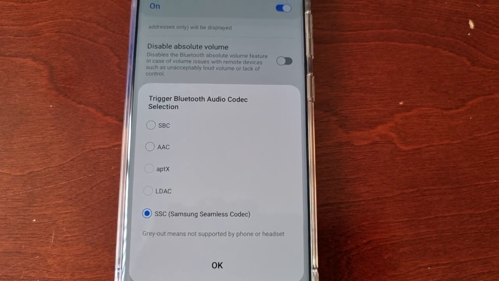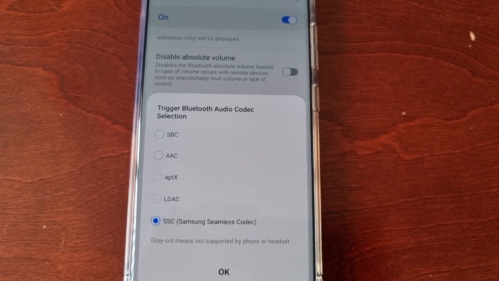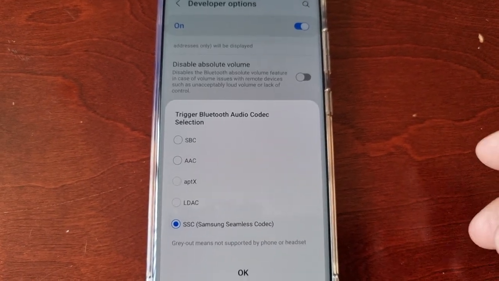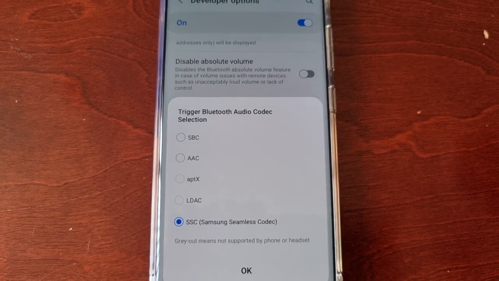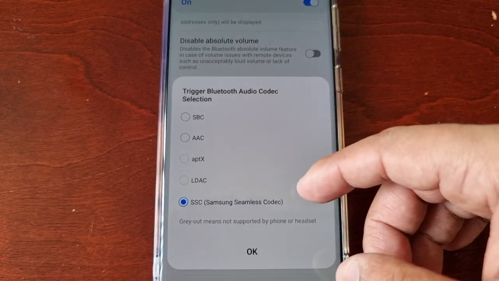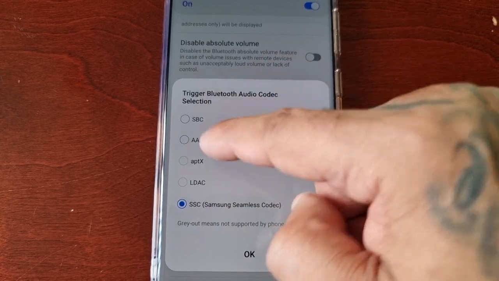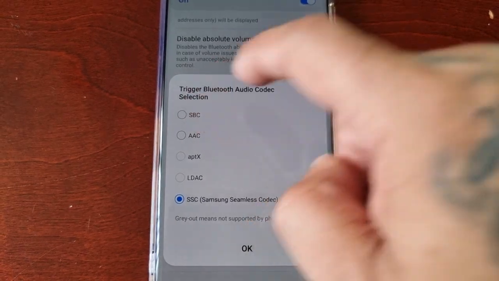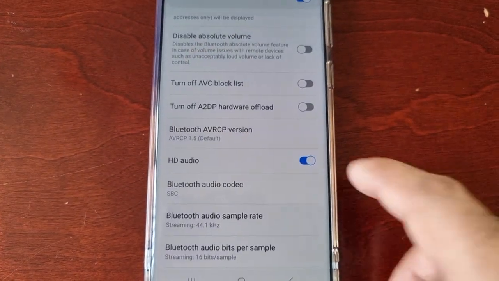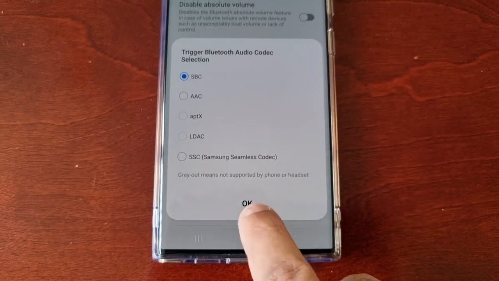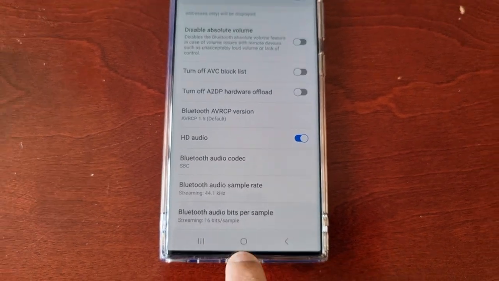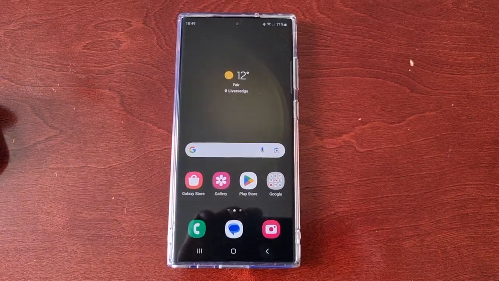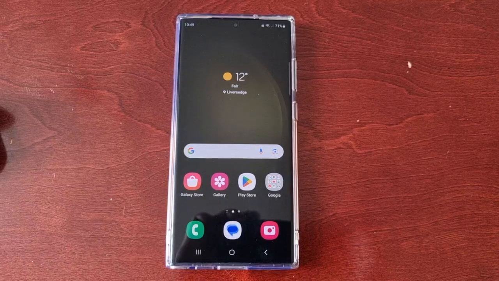Okay, so I'm just going to explain that Bluetooth codecs are really something that you may not consider, but they are very important, and choosing the wrong codec could mean poor quality audio or playback. So just have a little play around and choose the one which you think is best for you. And then just hit OK. And it's that simple. That's how you change the Bluetooth audio codecs on your Samsung Galaxy S23 Ultra.